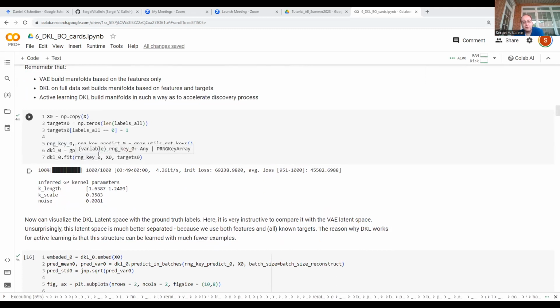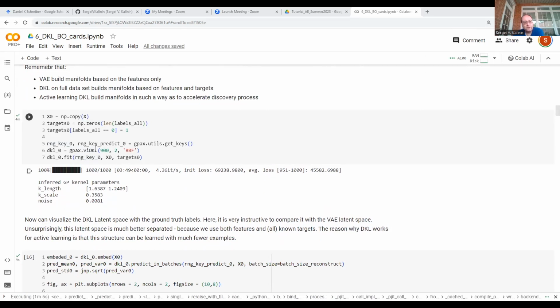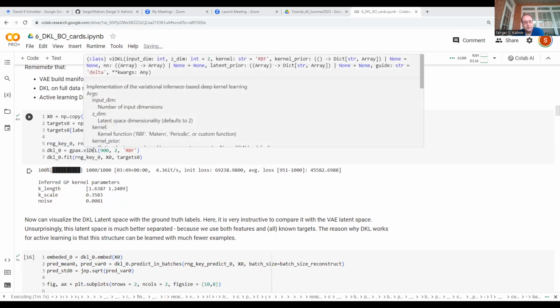If you use the full Markov chain Monte Carlo, it would be much slower. So you define your model. As before, you can have access to the parameters of this function. So you can see that the 900 is the input dimension. So we flattened our array, which basically tells you that this is how you can apply it for any other data set. So as long as you can encode it as a string of constant length, you are good to go. Then you specify the number of dimensions for the latent space.